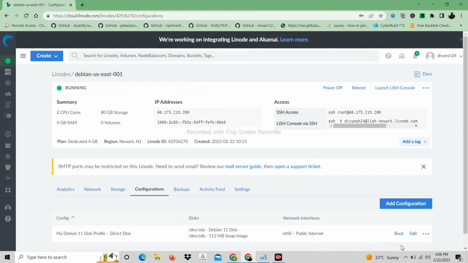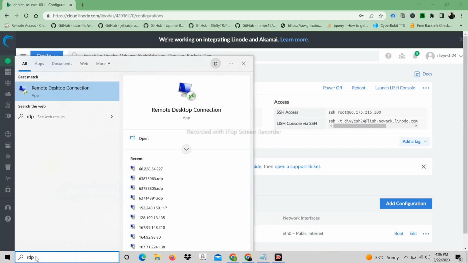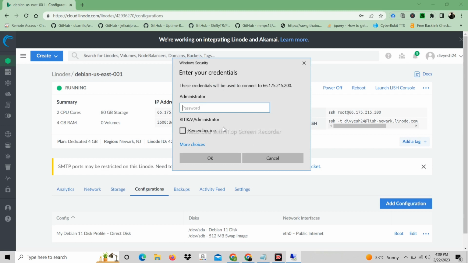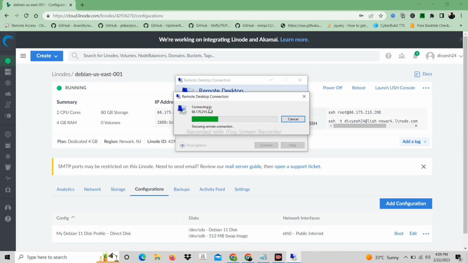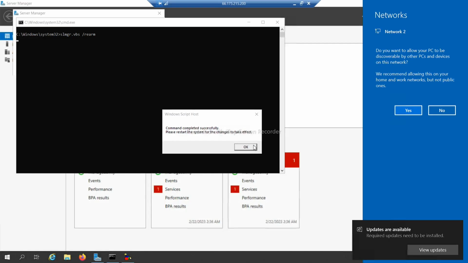Now we open it in Remote Desktop Protocol. RDP has been successfully connected.